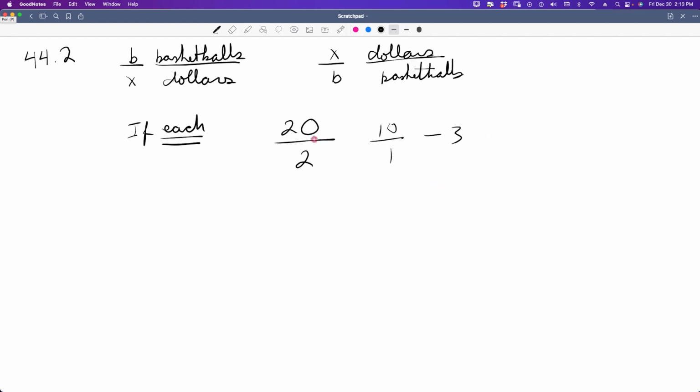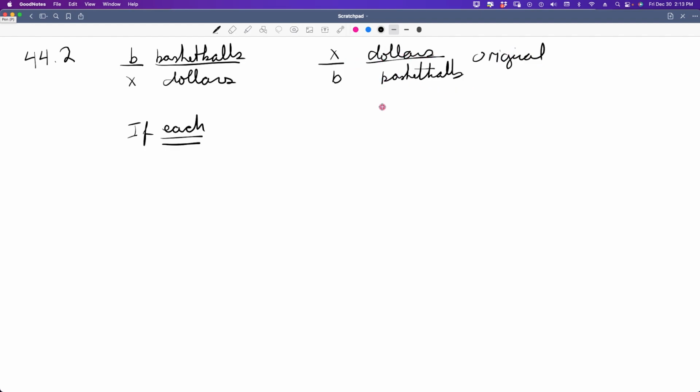We cannot just say X minus 3 on the top here, because we don't know what the denominator for basketballs is. We don't know how many that is. So we have to take this entire rate and subtract 3 from it, just like we did here, right? Because we don't know what that number is. So that is going to make this our original rate.